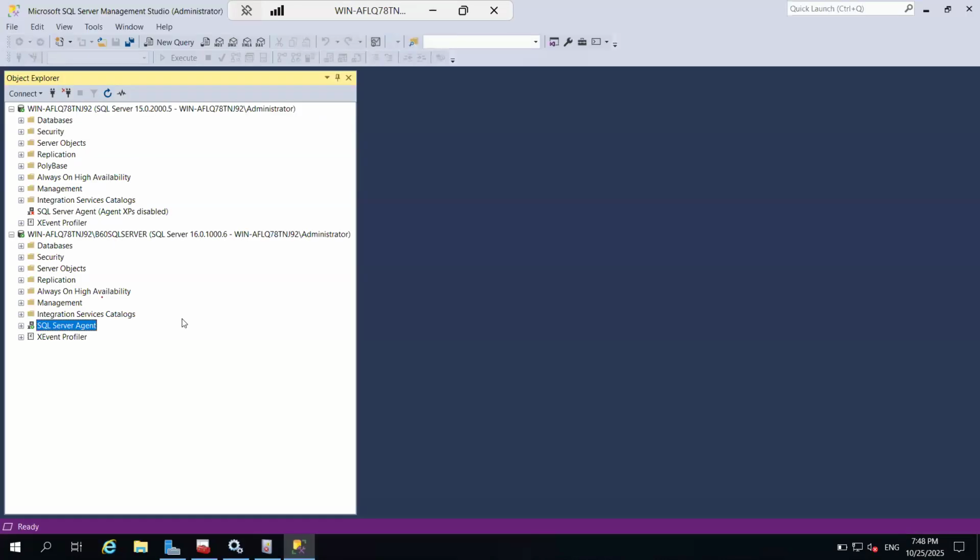Now can I connect to the default instance? I'll disconnect. Earlier I already connected. If you try to do anything, it will not work. It shows connected only, but when you try to expand, it tries to call the service, but the service is in a stopped state. So it cannot connect to the server, and it will throw an error. Now you will get a big error.